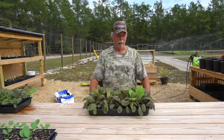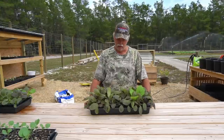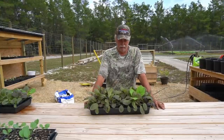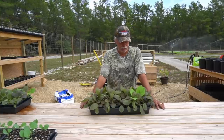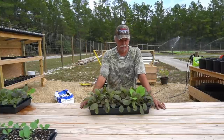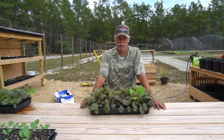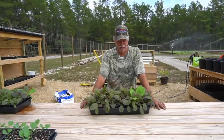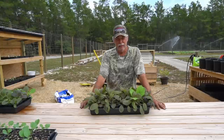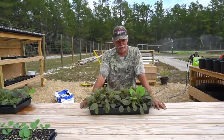Well, our red Napa cabbage has been out on the hardening table for about 3 or 4 days now. It's hardened off and it's ready to go. So today we're going to put some in some 5-gallon buckets. I know you were wanting to see how to do this. If you didn't really have an earth bed and you didn't have much room at your house, you could do this in buckets if you want to. So we'll put some in 5-gallon buckets and let these grow, and we'll put some in the earth bed and do it both ways. So let's get started.